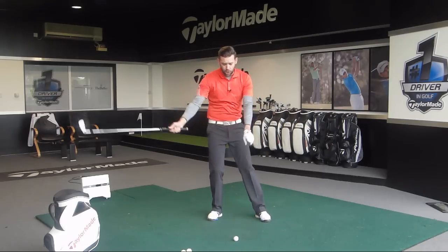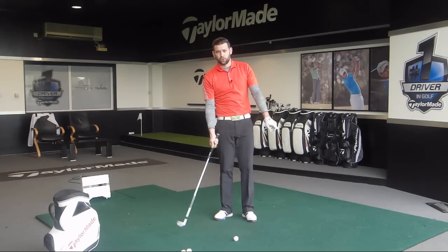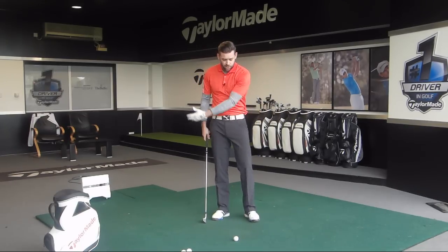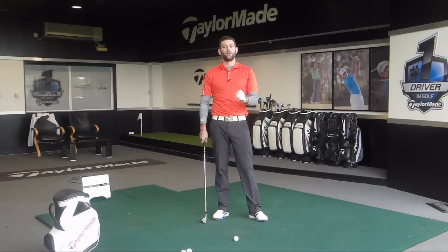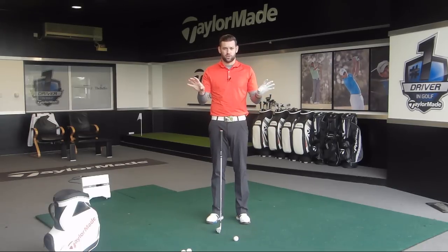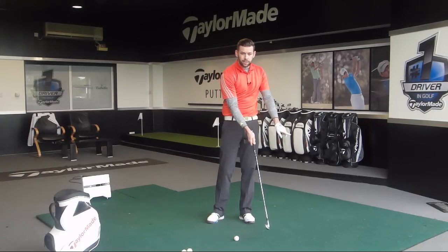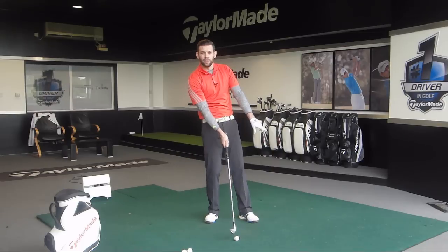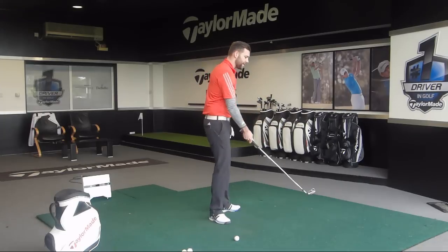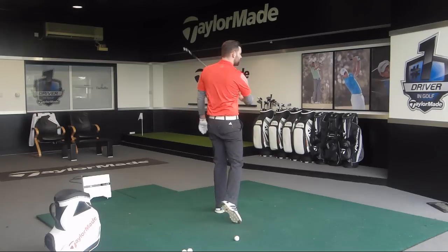Over-the-top very often means a backup to sync the club and ball at contact. A golf swing will often have two faults that balance each other out — if we have an over-the-top move where the club bottoms out later, the fault that pairs with it is hanging back to correct that. So we have to address both things. These golfers need to work on delivery of the golf club, because if the club gets into a better delivery position, they are then able to move the weight forward and strike the ball properly.